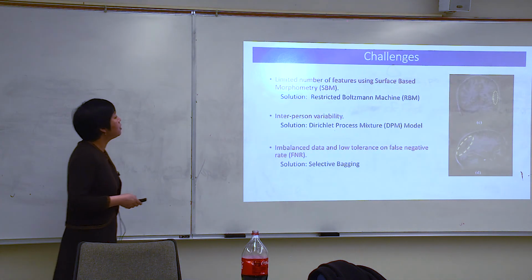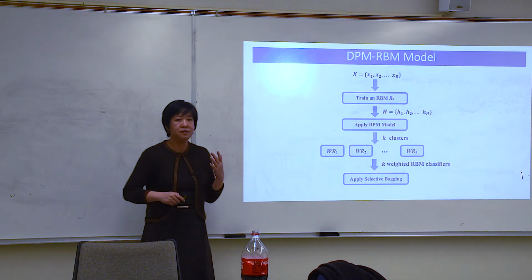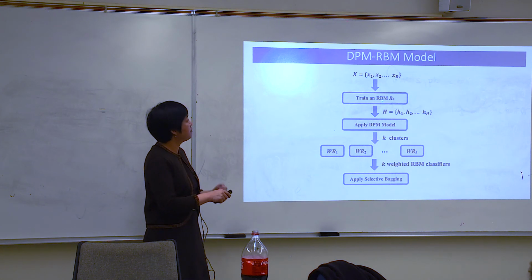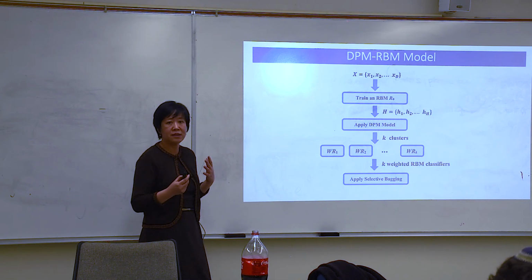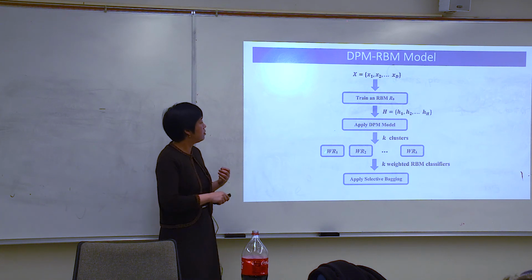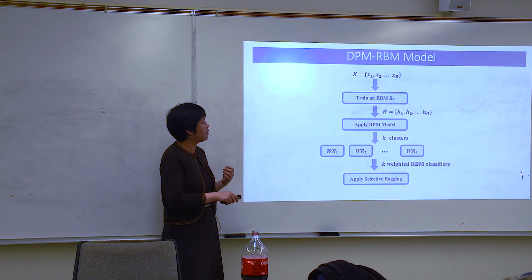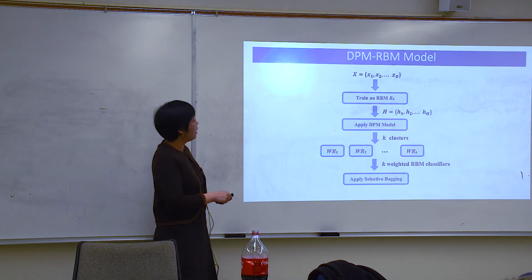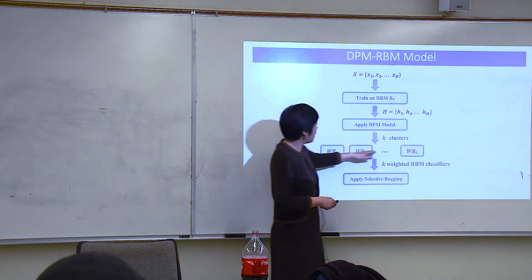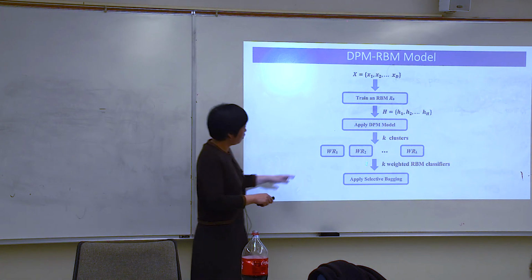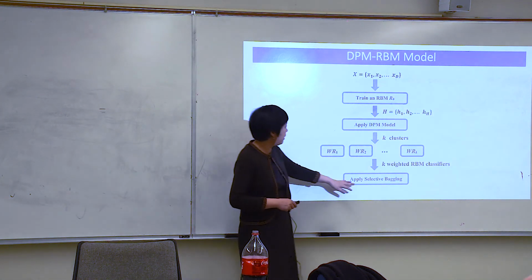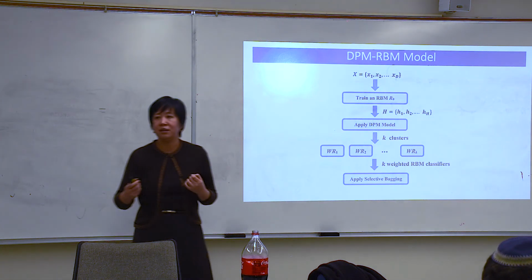Okay? So to put all these together, this is the flow of our algorithm. We have 5 inputs from our MRI image. And we use a Boltzmann machine to map it to a higher dimensional space. And after that, we use this non-parametric grouping to get the bias groups. So we got those groups, and then we build our predictive model using those bias groups. And then for each group, we're going to apply the selective bagging. For that, we build 50 bags on each one, and then we apply the ensemble on the selected bags.